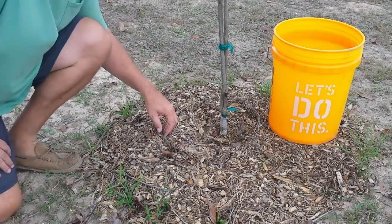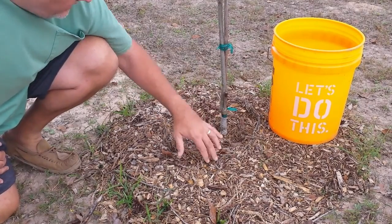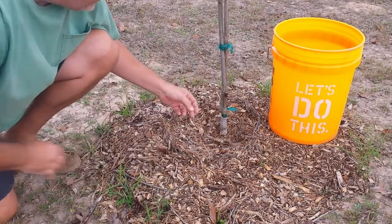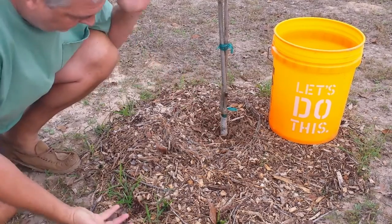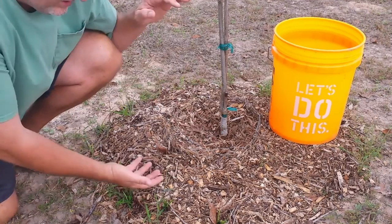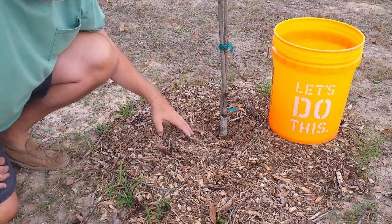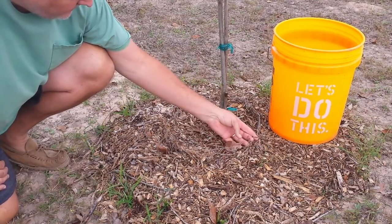So all you do is basically you've got your cages that I showed you. Dig your hole. We probably came about right here so that it just drops right in, and that way you have it deep, and then you're just going to plant according to the instructions. So like these, I said, they are tall, and so you plant them deep. It was almost like a 18-inch hole, so you want to go down a little bit deeper than that, and like I said, you want to keep some of this above ground like that.